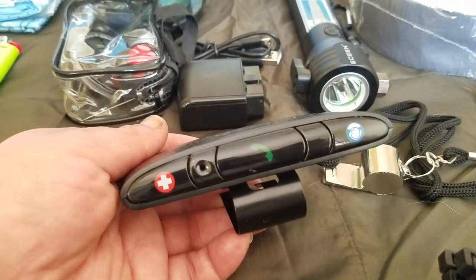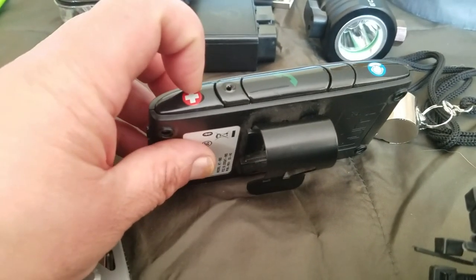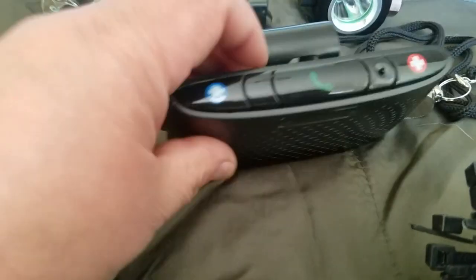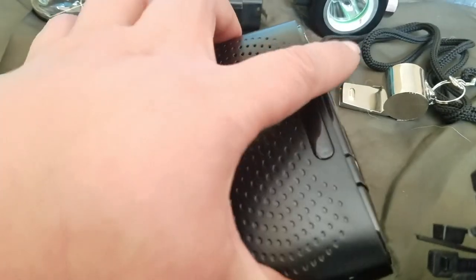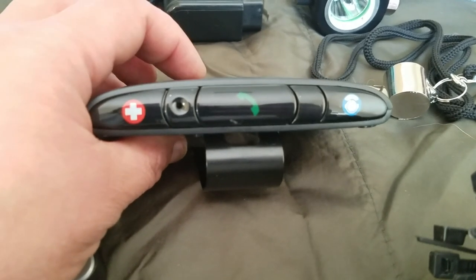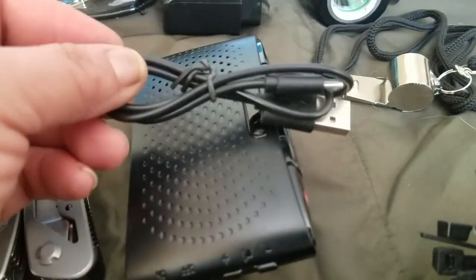This is the Hum from Verizon — it's my vehicle's emergency backup communication system. It has a direct line to emergency assistance, like a speakerphone to call the nearest 911. It's like an OnStar-type device. For $10 a month, if I get in a car accident and need help, I can push the button and they know where I am because it has a GPS tracker.